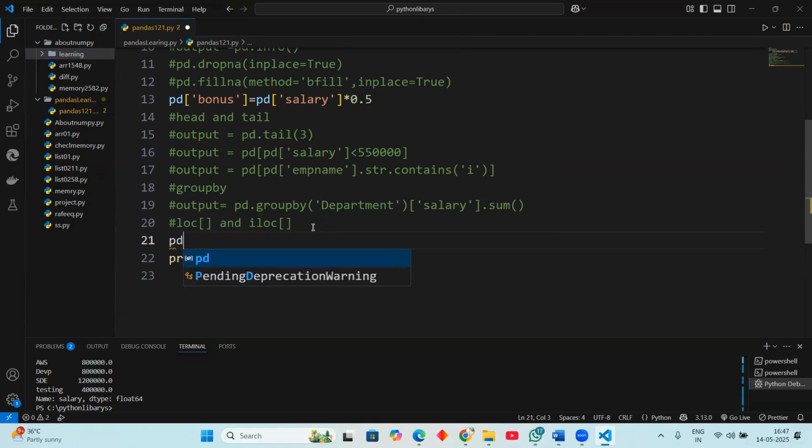Let us take pd dot, apply the loc function. I want the zero row. First, I want to show the zero row. What do you want in the zero row? I want emp name.